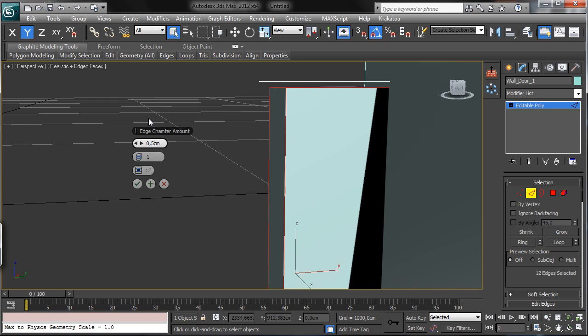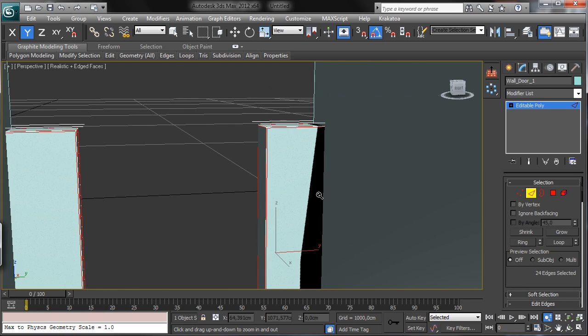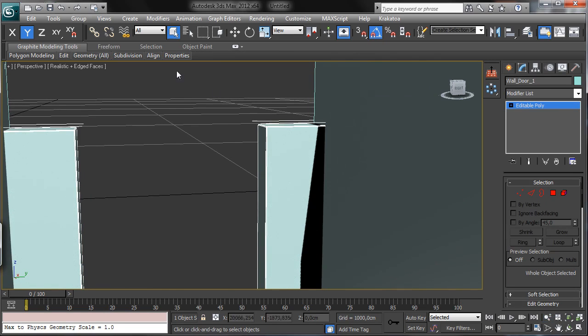Okay, 5, perfect. And let's use maybe 2 connection segments, and let's say okay, perfect. And now we can continue working on this model, and this model can also be copied on the other side.